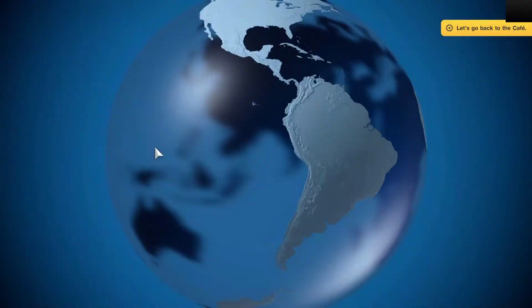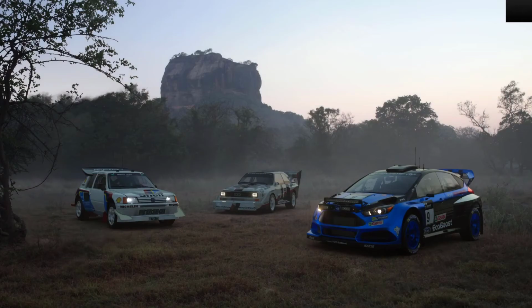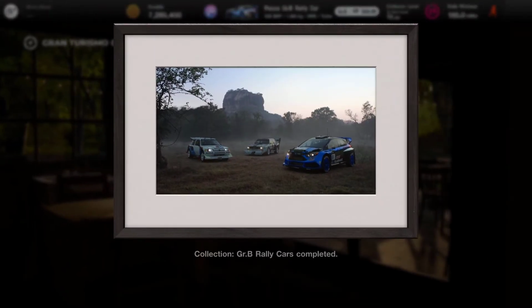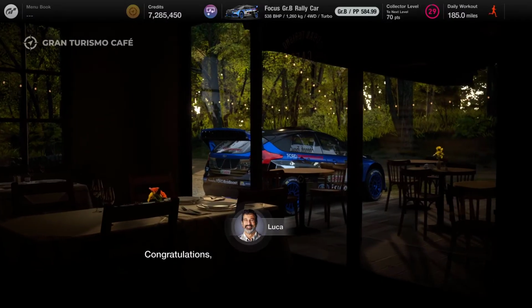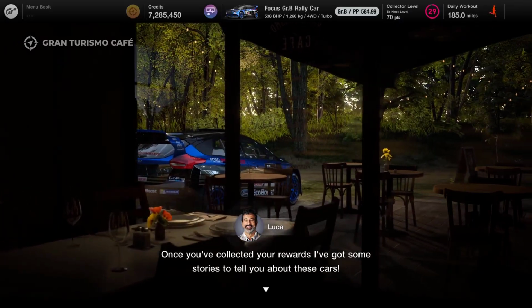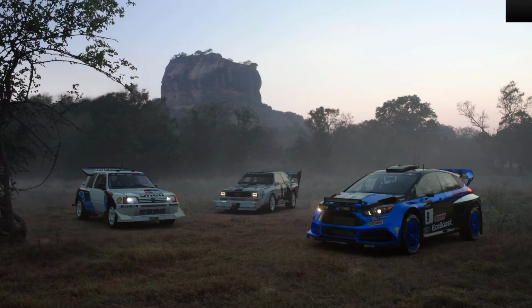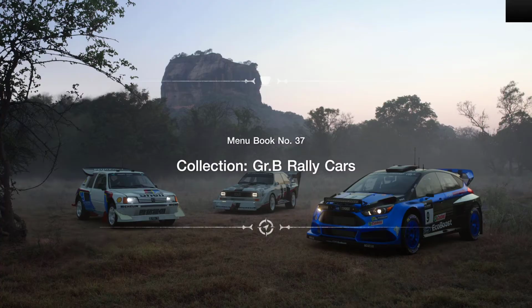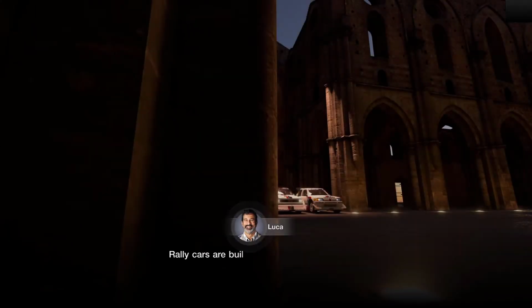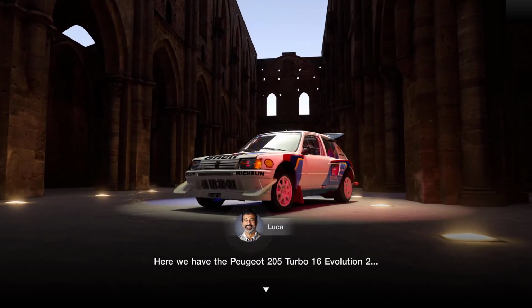Okay, I'm not going to worry about a replay on this occasion. We're just going to go straight back to the cafe, see what Luca has got for us information-wise. So those are our three cars. We picked up the Peugeot 205, the Audi, and that amazing Ford Focus that I absolutely adore. One of my favourite rally cars for driving. We picked up a menu ticket, which we'll go and grab at some point. But that is menu book number 37 done, our collection of Group B rally cars. And then Luca is just going to take us through a little bit of information about those cars.